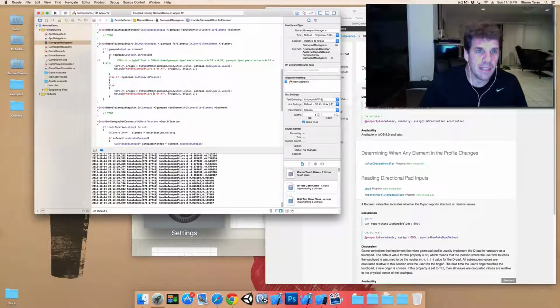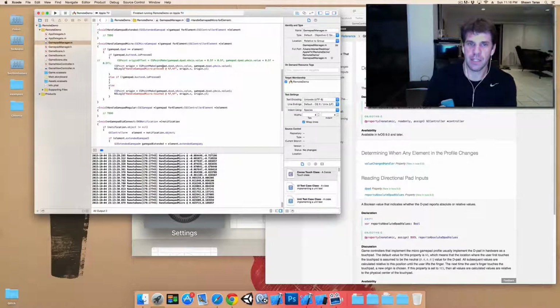Let me say that this is touched, and this one is pressed, because the A button is pushing down. You push down to click, but if you just touch it, then your D-pad values will change, and you'll get a call in here because the D-pad element got sent to this change handler. So I'm going to print that out here as a touch, and here as a press.